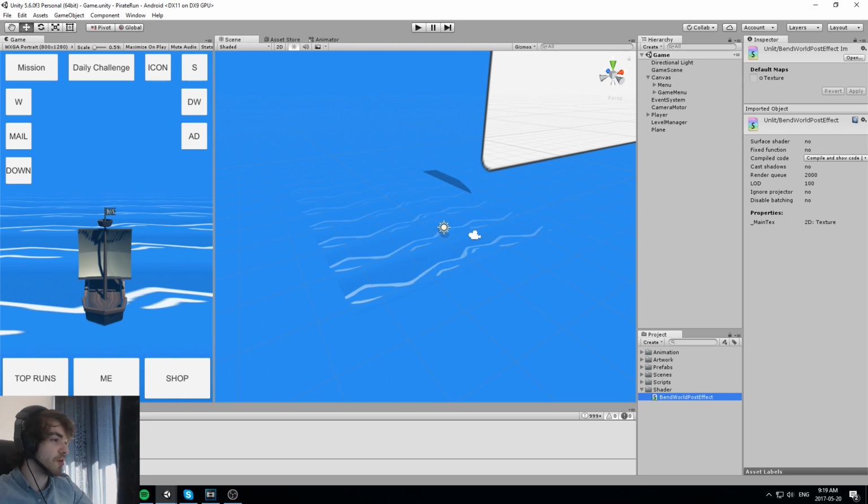Why don't you use the water from the standard shader? Because it's not going to fit our art style at all. So I'd like to actually go and use our own water. Don't you think it looks good? I think it looks good, kind of. Not really, but at least we tried. Oh, also I've got to go change the name of that. So Subway Surfer continuation, we're on Subway Surfer bending the world. Here we go. Nice.